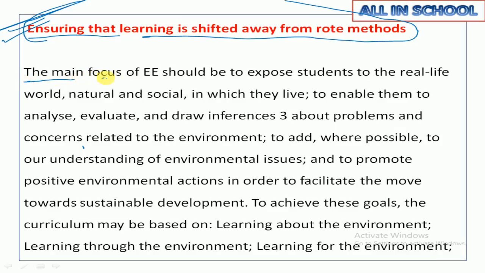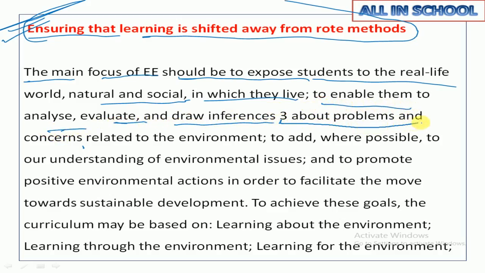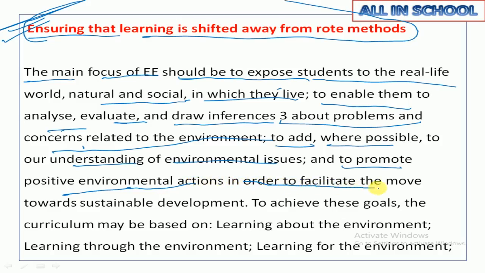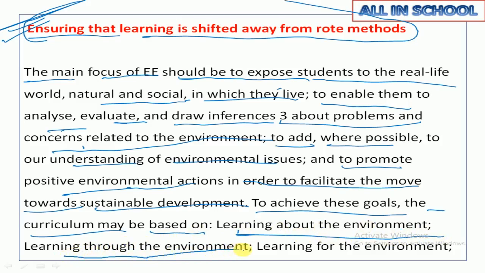The main focus of EE should be to expose students to the real life world, natural and social, in which they live, to enable them to analyze, evaluate and draw inferences about problems and concerns related to the environment, to add where possible to our understanding of environmental issues, and to promote positive environmental actions in order to facilitate the move towards sustainable development. To achieve these goals, the curriculum may be based on learning about the environment, learning through the environment, and learning for the environment. Next point, we can go.